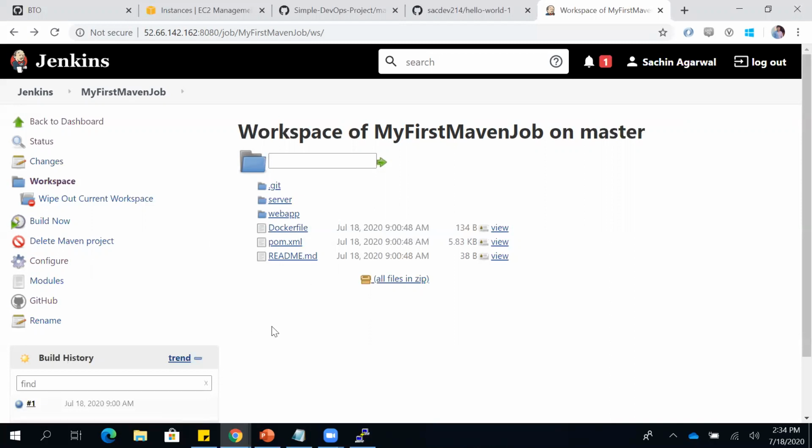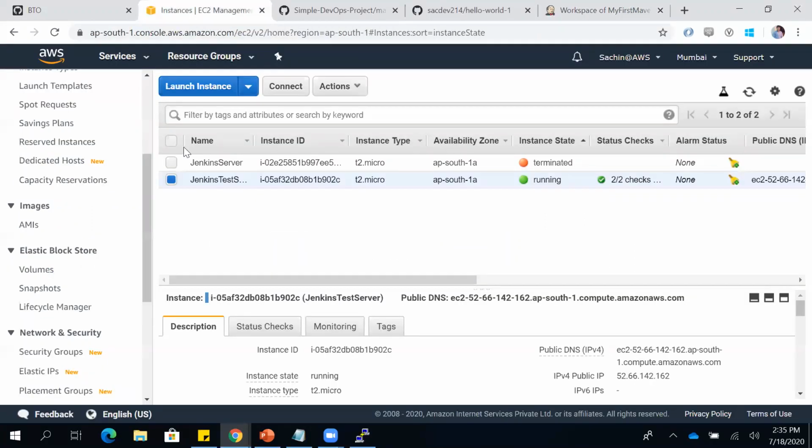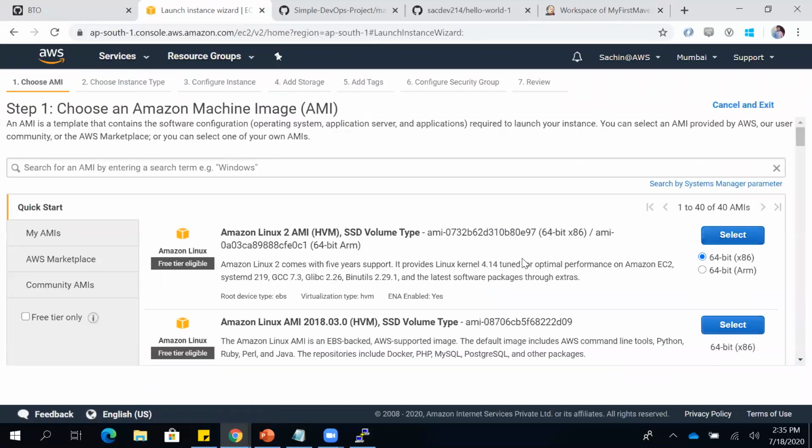Now this is done, and any questions here? If not, as we want to install it on another server, I'll create another server. People who cannot create another server, or who have some issues, let's say people who are using a Windows VMware or using Windows, for them it's not required to create a different server. You can do it on the same server. And let me install the server. After that, I'll tell you what you have to do.